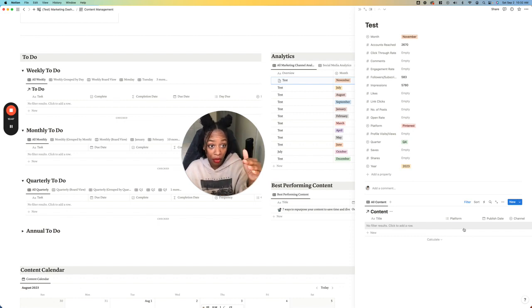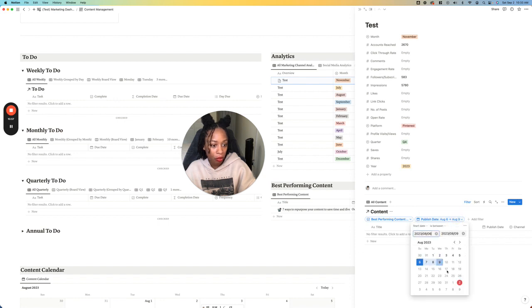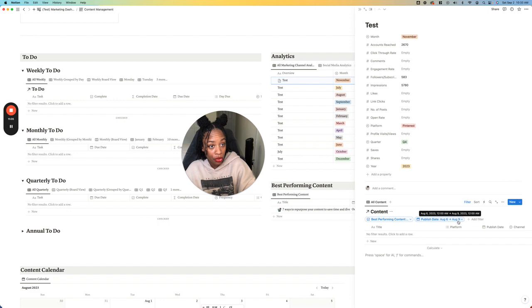So if this is the month of November, for whichever platform, you want to go ahead and document what was the best performing content. The filter right now is best performing content, and then you select the date range. So you would put the date range that you want for all your best performing content. It would be like November's date range, and then you would put all your content, and it only shows you that one. So this is really, really cool. Okay, that's just that particular filter.